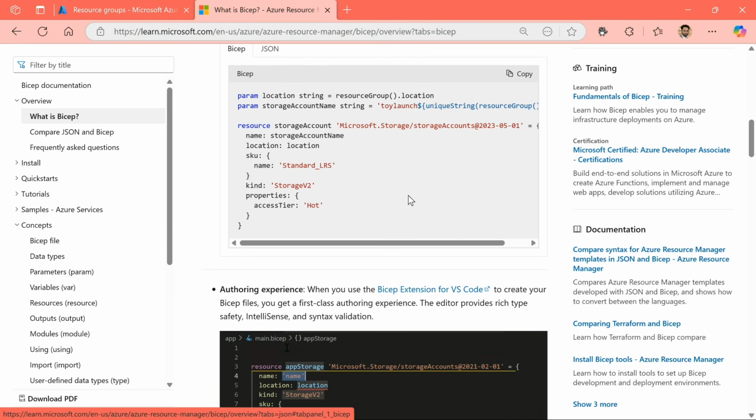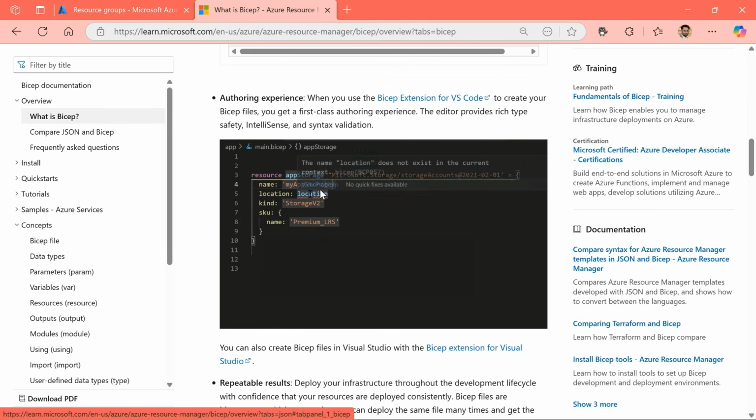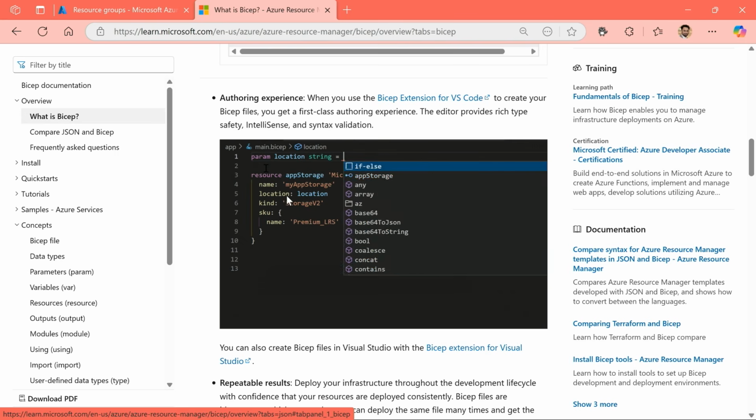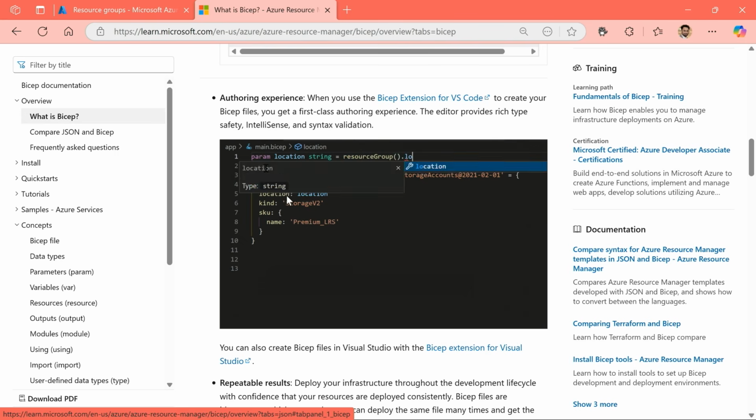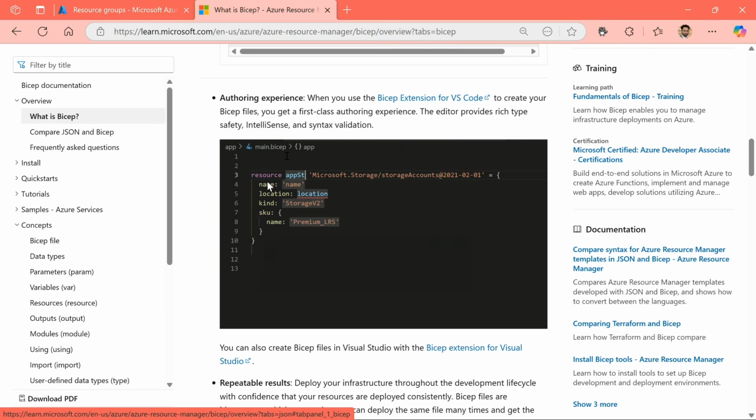Now, if you work with Visual Studio Code, then further down on the same documentation, it gives you a very quick example of how Visual Studio Code can help you in creating a Bicep template very, very quickly. This animation will start off with talking about how you can start typing in a few characters to do storage, and it will help you complete the rest of the template, just like so, if you see on the screen now. So we started with str and it's created the storage account for me.